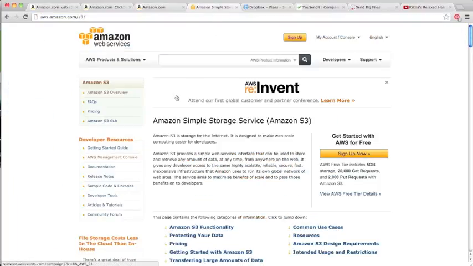I have an account with Amazon S3, and Amazon S3 is a storage platform that in the past had been used quite actively by webmasters and web developers. It is a fairly inexpensive platform. So what you would do is you would basically come here, you could just do a search in Google, just type Amazon S3 and this page will come up. And you can just basically follow the instructions so that you can get set up.